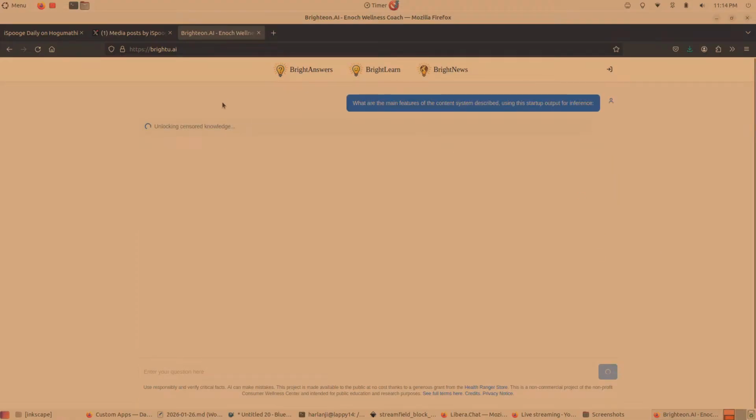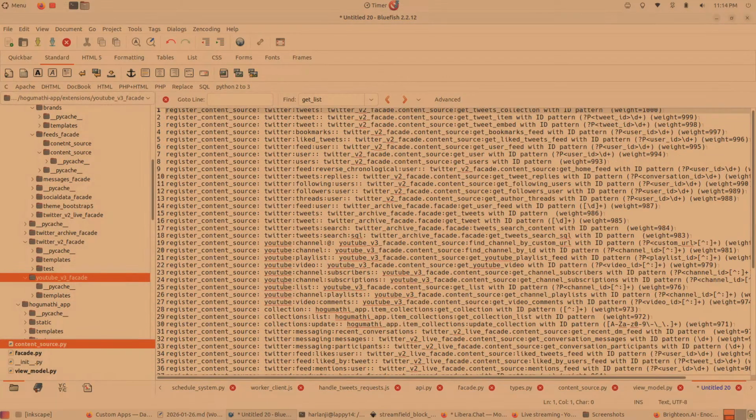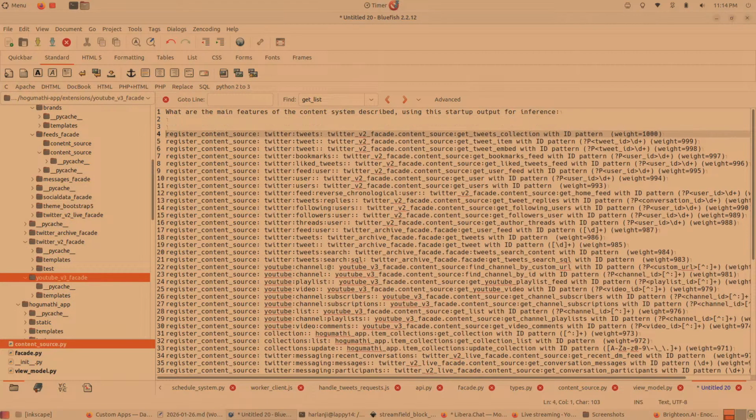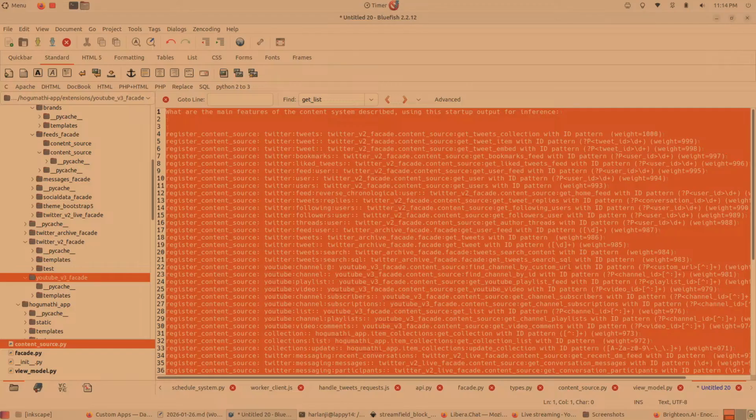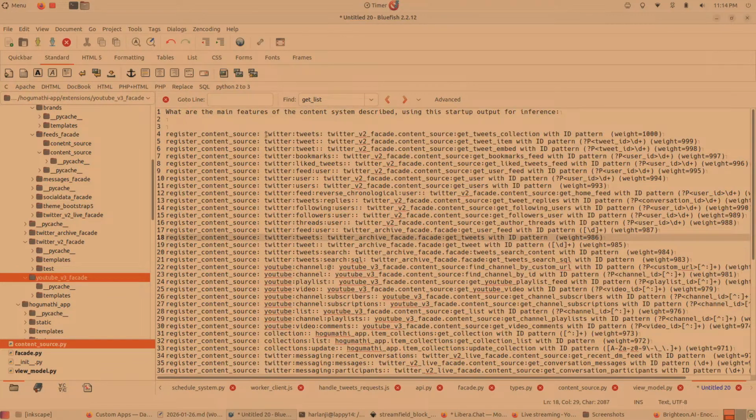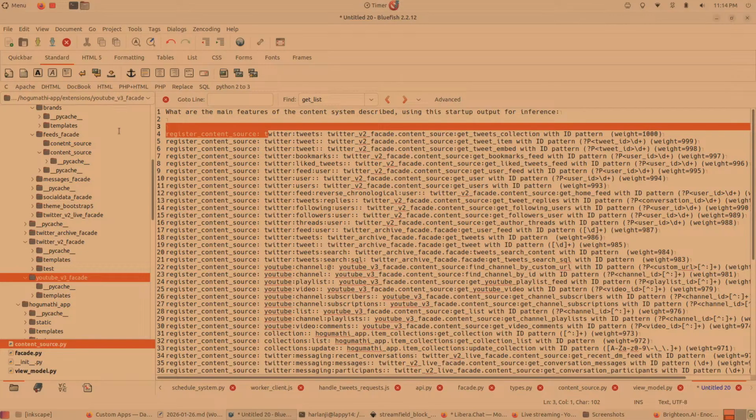Oops, Shift Enter doesn't work here. So I've got to redo this. Cancel. Just put it in my own editor. So I could definitely strip some of this actually to save it a little effort.